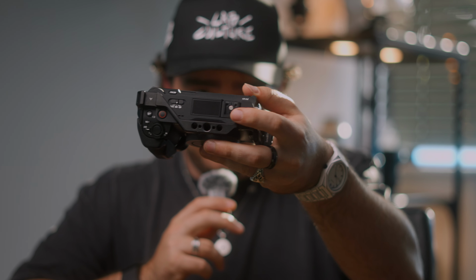The fact that it can shoot 4K at 120 frames a second is absolutely insane, especially in a camera this small. The fact that it has 10-bit, the fact that it's full frame, absolutely mental. Another thing that I forgot to mention is that it has apparently a very good, high quality microphone. So that little grid thing up there, that's the microphone. Personally, I don't use it because I like to have a lav mic or a shotgun mic on top if I'm vlogging. So I don't really use that, but from what I've read, the reviews are really, really good for the internal mic if you don't have access to a microphone.